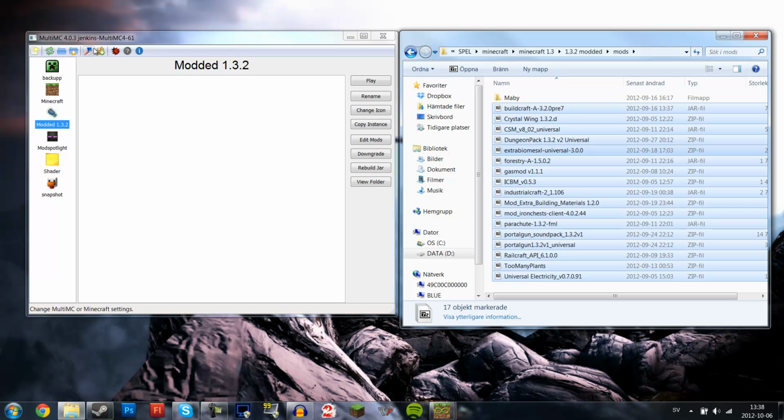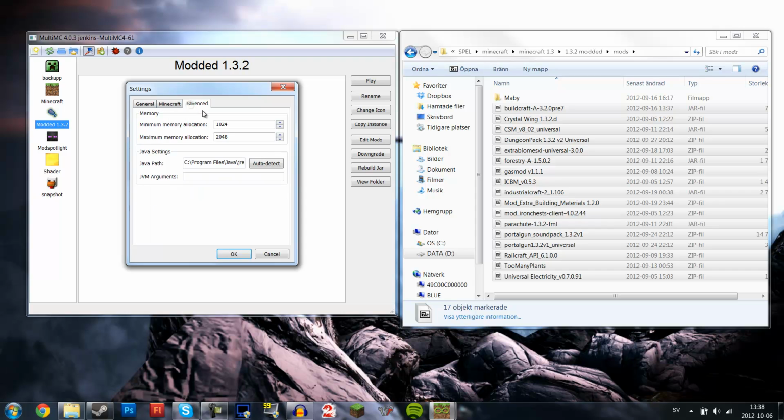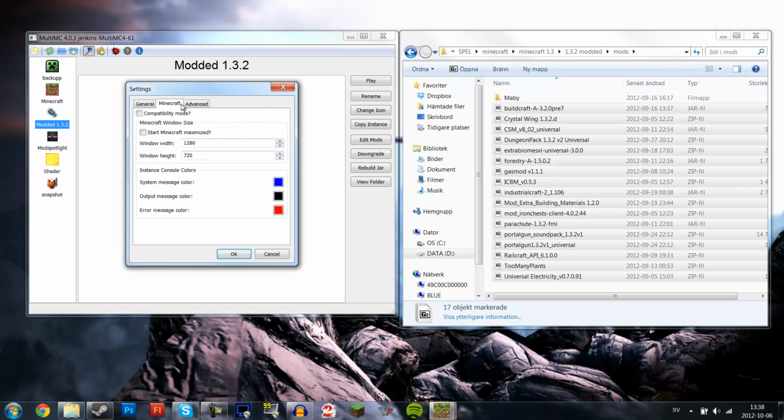Let's see, have I missed anything? Yeah, you can actually go into settings and change up the allocation of memory, which is a really cool feature, and I highly recommend doing that if you're running out of memory.